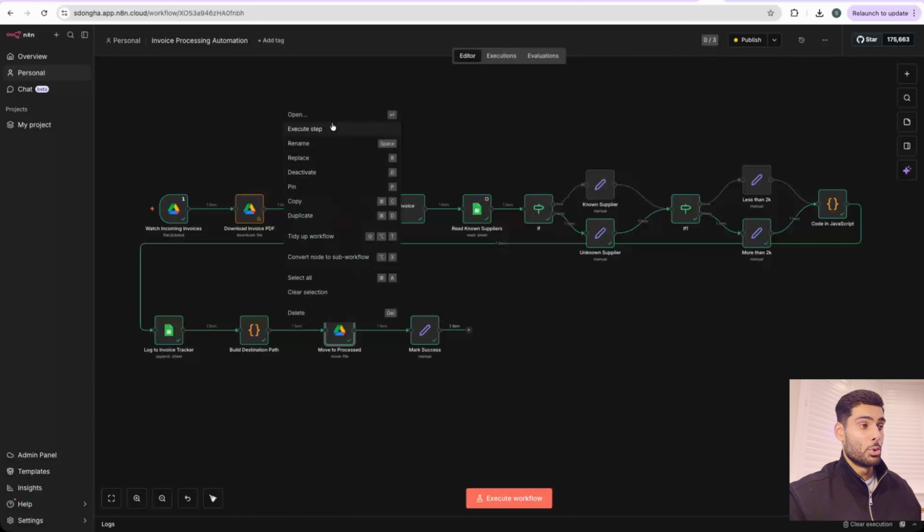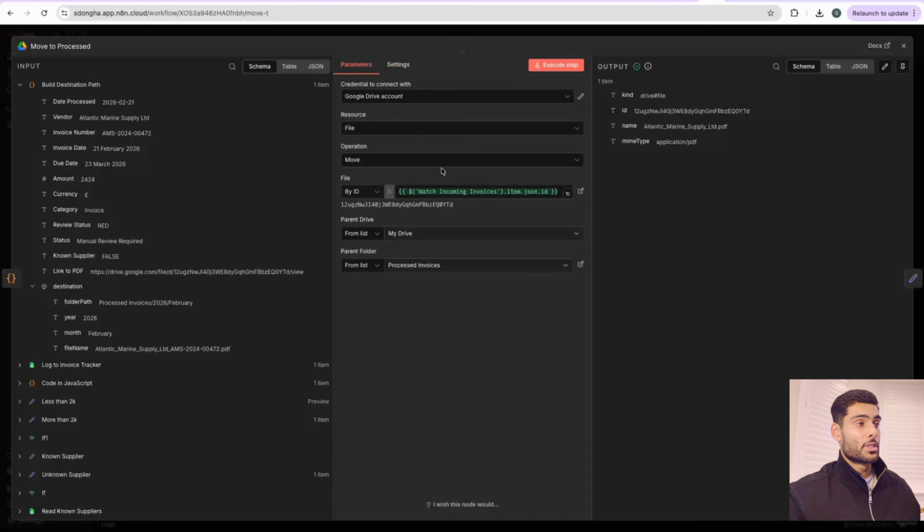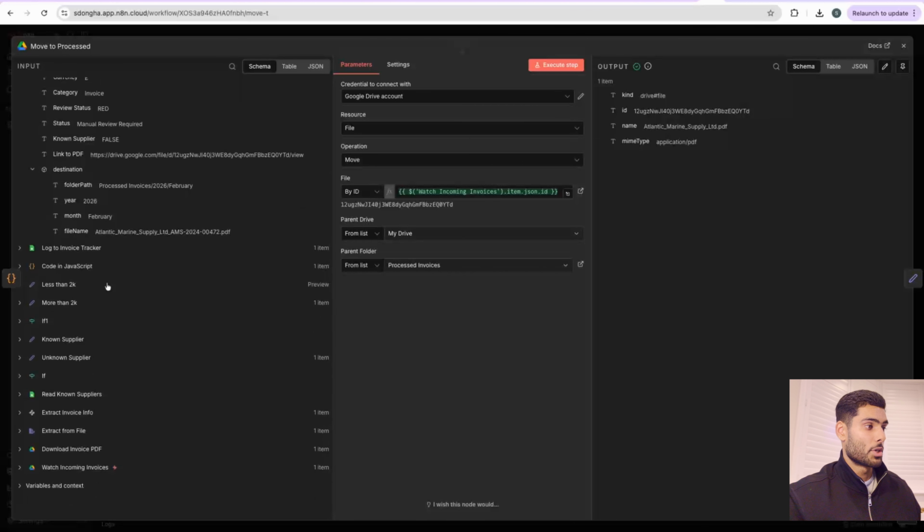And then we come here to the move to process node. So this is another Google Drive node. Essentially what it does is you select the resource, which is a file, and you select the operation as move. And you're going to use the same ID here. So as you can see, it starts with watch incoming invoices. So we go to that node, which is the first node.